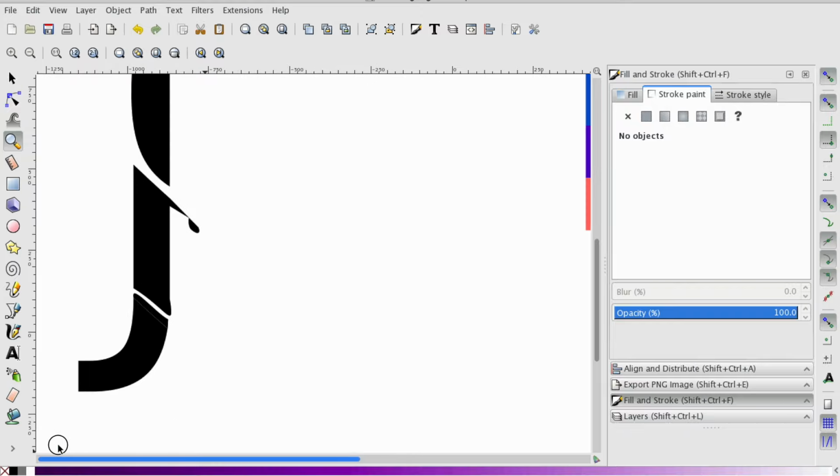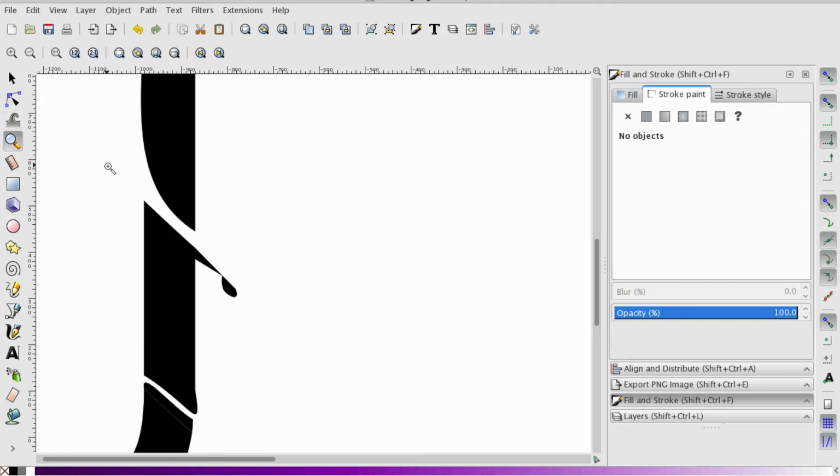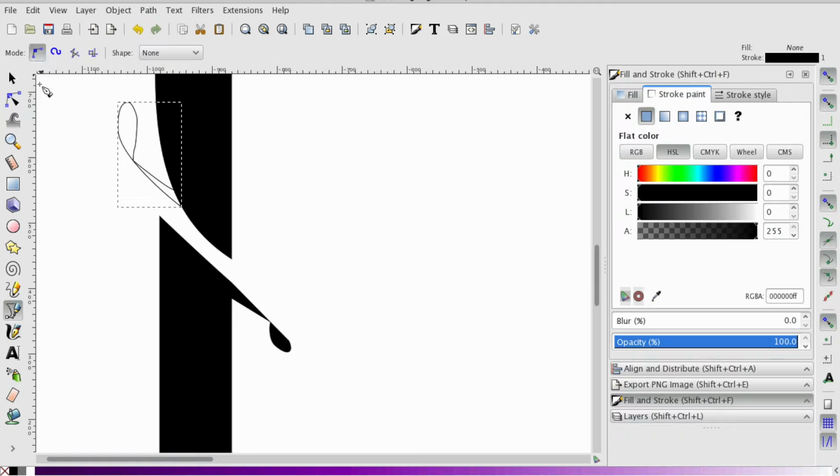Now I'm going to go over to the side and let's see, since I did this a little differently than I normally do, I'm going to zoom in here and I'm just going to start from some edge. I'm going to make this curved line and start making a little droplet here as well and curve that out and end.